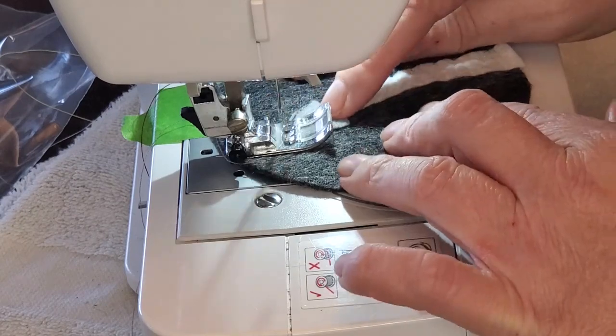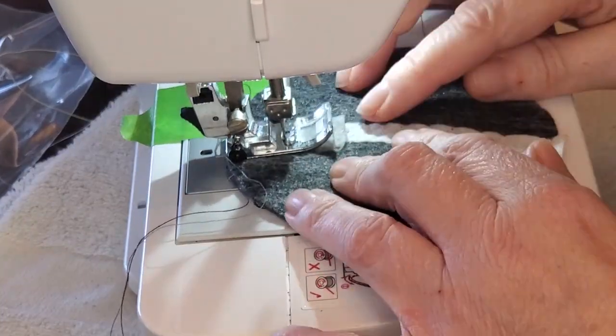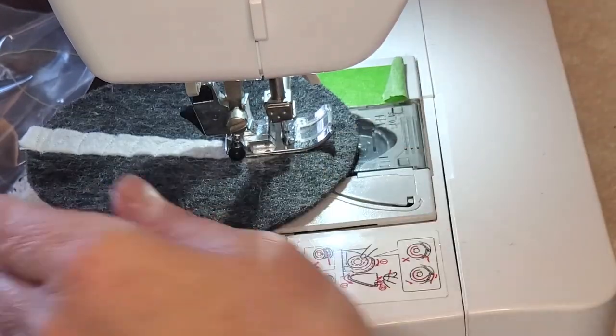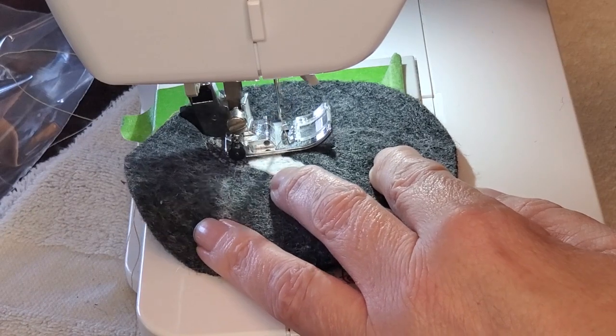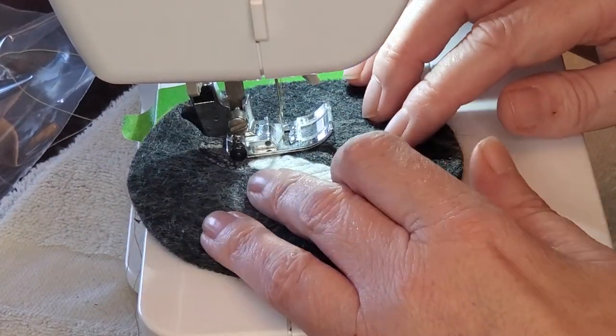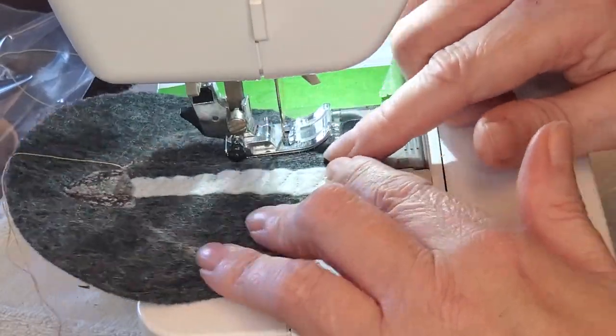I find this particular mushroom pretty interesting — it kind of looks like it's wearing a little bubble dress made of lace. In the photo the lace looks kind of like a honeycomb, but I wasn't too interested in accuracy so I did little wavy lines again to kind of give the feel of the lace.